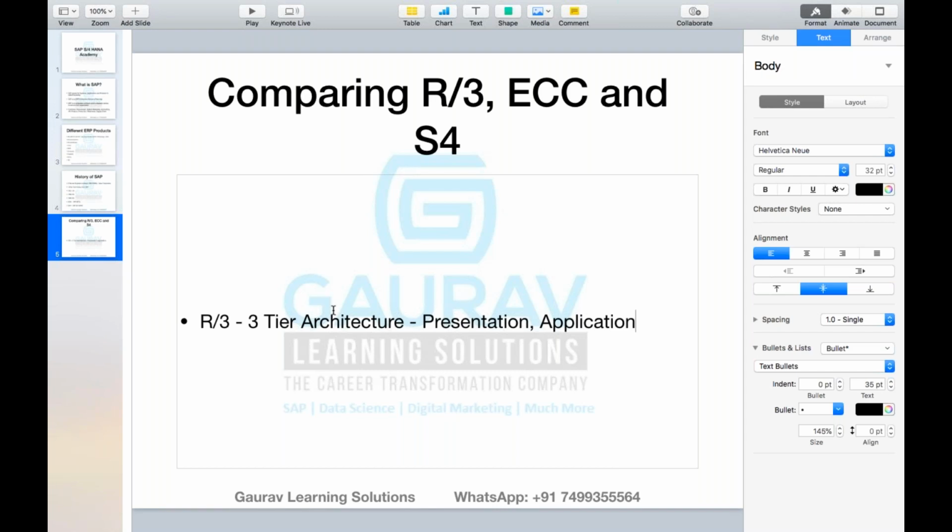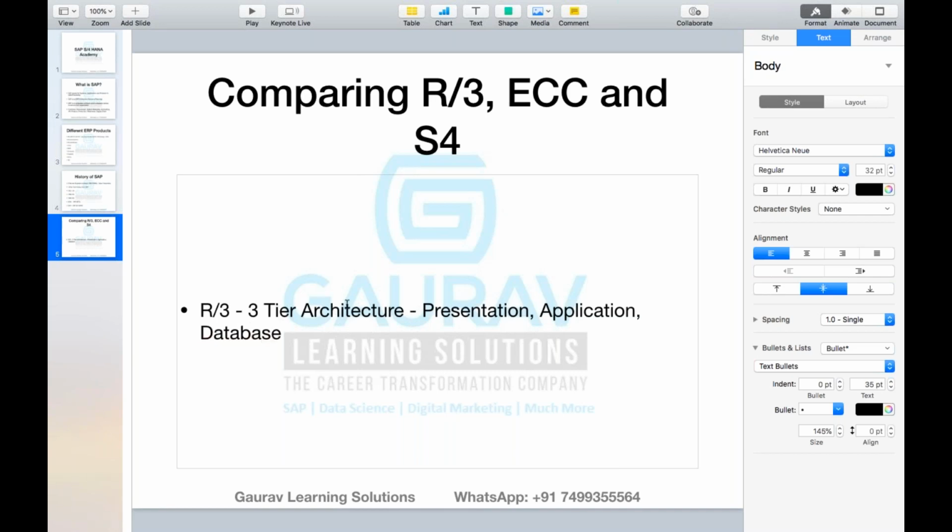The application will ask you which date, which station, which class. Once you enter all these details and complete booking the ticket, your information, your ticket number, PNR number, everything will be stored in a database, right? So there is a third layer called the database. When we say three-tier architecture, we have three layers: a presentation layer, using which you do the transaction, either your computer, laptop, or mobile device; the application, which asks you the information; and finally the database layer, where the data gets stored.